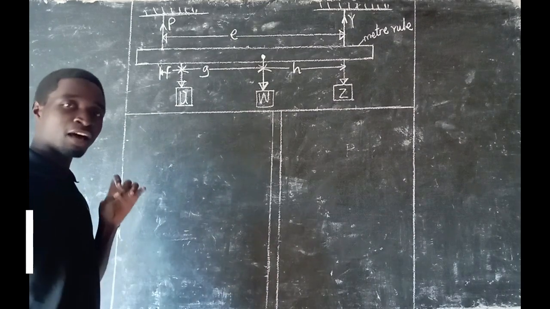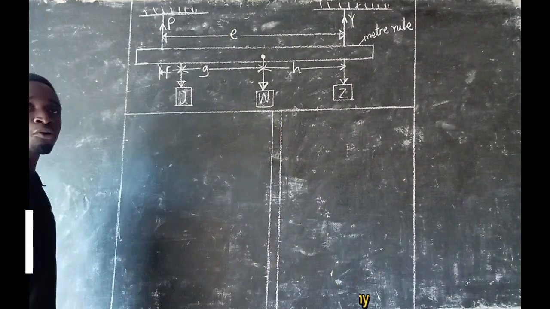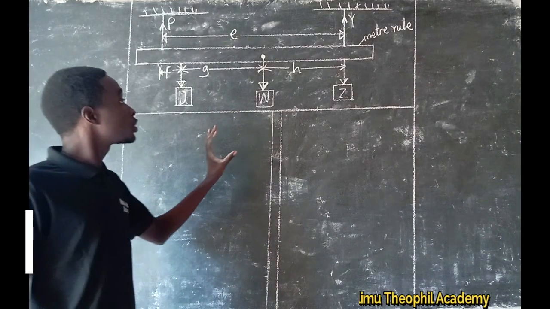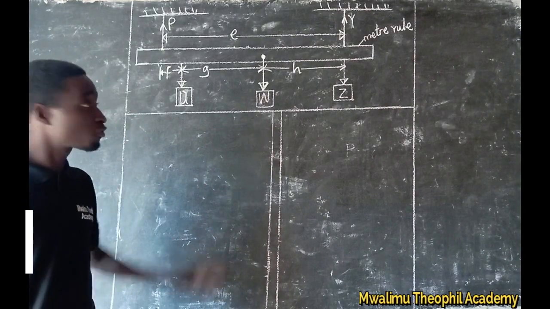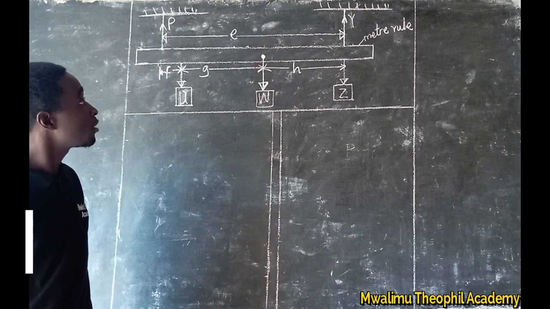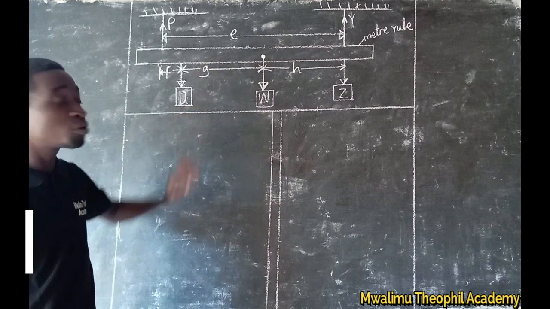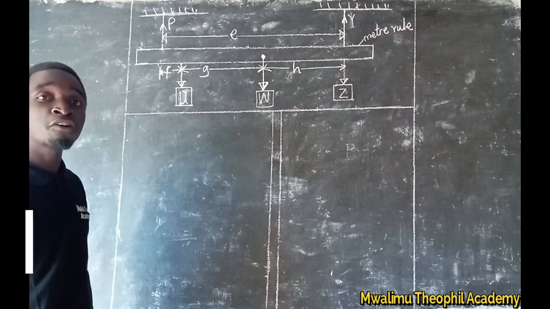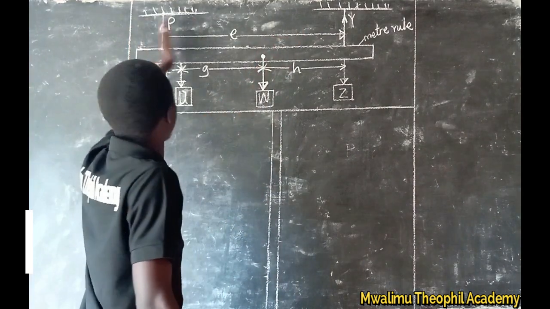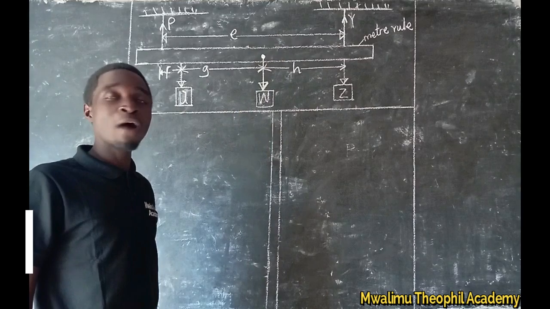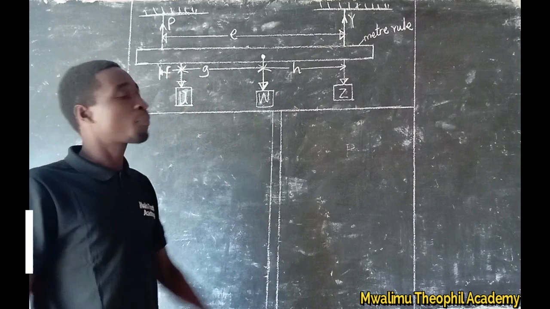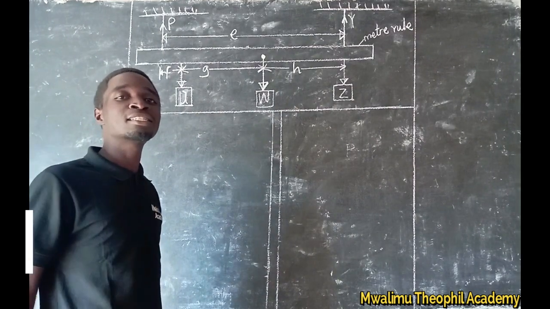Let us start elaborating the first condition, that the sum of clockwise moments is equal to the sum of anticlockwise moments. Now, to deduce clockwise moments and anticlockwise moments from this diagram, you have to look at the nature of the diagram. In this diagram, we don't have the turning point. We don't have a pivot. So if we don't have a pivot, but you have the upward forces, you see we have two upward forces, you take just one force as the turning point. So the point where a single force among these two upward forces acts is taken as a turning point.